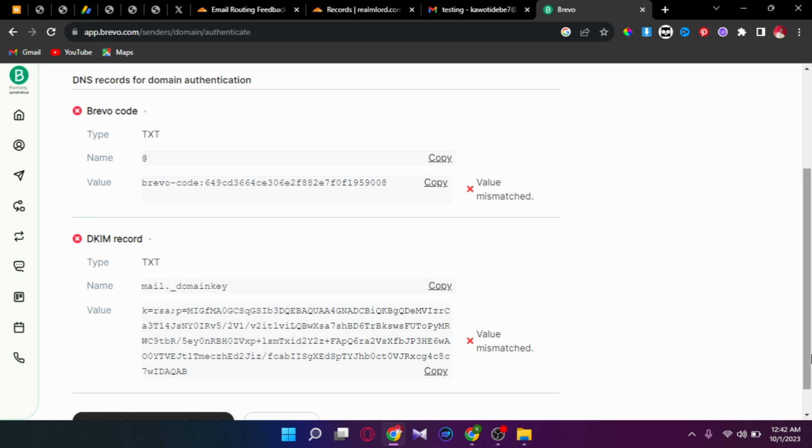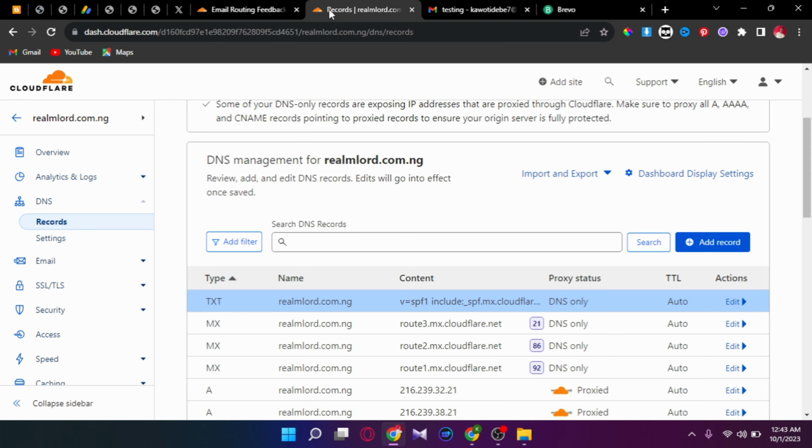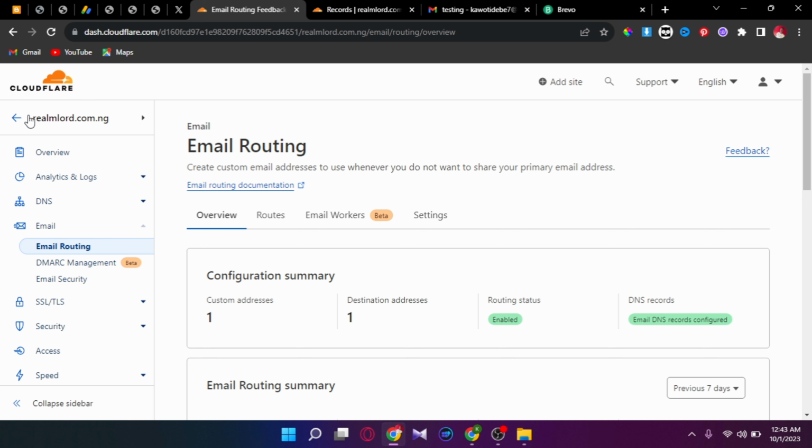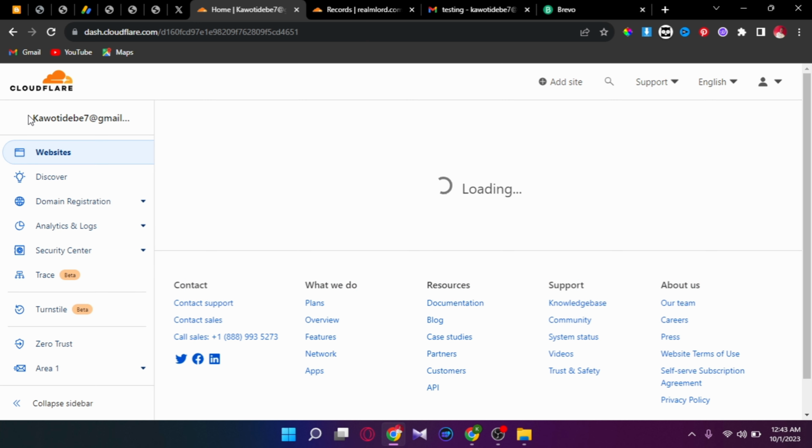Okay, so the first thing we need to do is go to our Cloudflare because that's where I actually generated the email routing. I'll actually make another tutorial on other routing services out there other than Cloudflare. The name server is pointing toward Cloudflare, so we have to input this DNS record on that Cloudflare. So we're going to go to Cloudflare right now, and from our dashboard here, let's say you just logged in to your Cloudflare, you would actually see the domain that you have added.